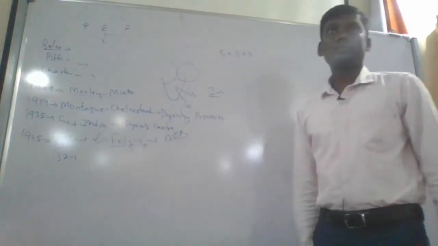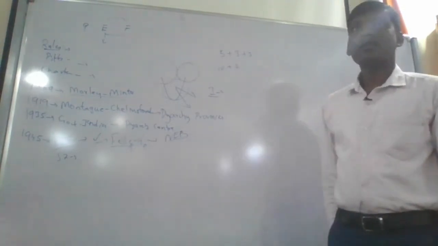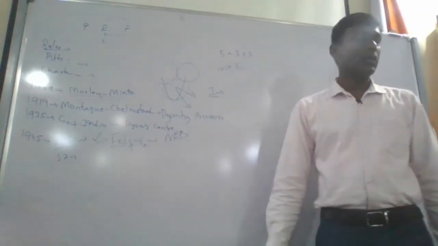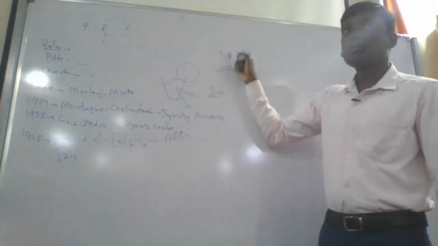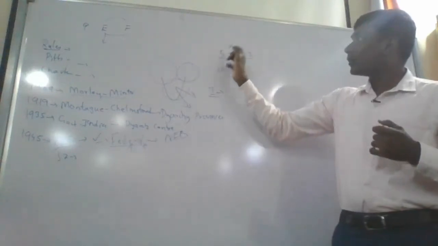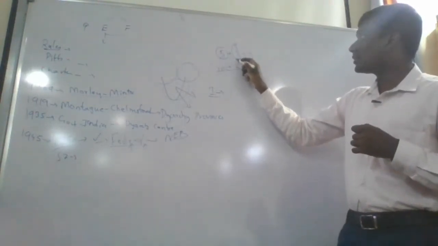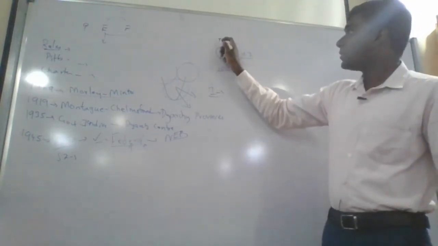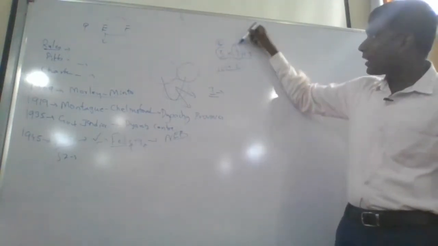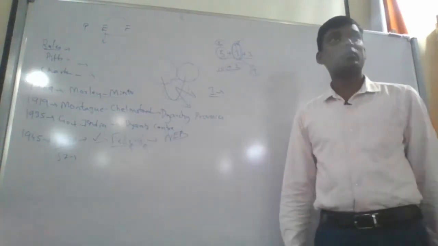Now the system is 5+3+3. Understood? What you studied was 10+2. How many of you are +2 students here? You will raise your hand. How the system works here? 10+2, it was like this. But now the system is 5+3+3. 5 years of your basic elementary education. Then 3 years. Imagine till 6th standard you are here. So 7th, 8th, 9th, like this. In 9th standard you will have board exams.